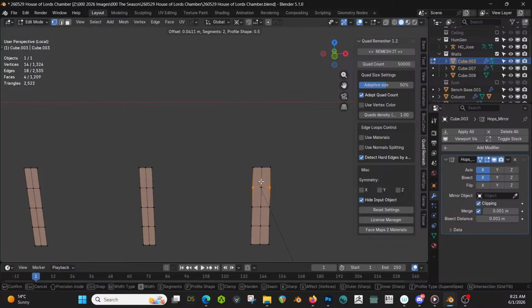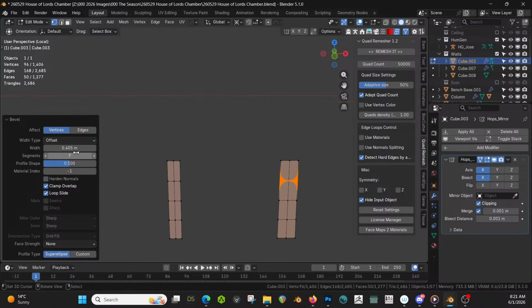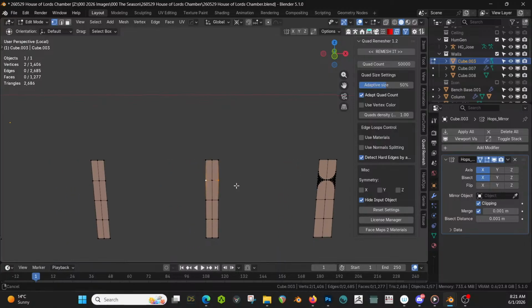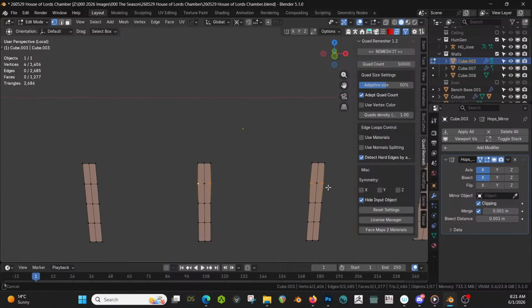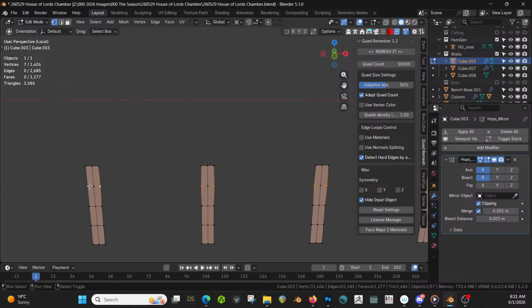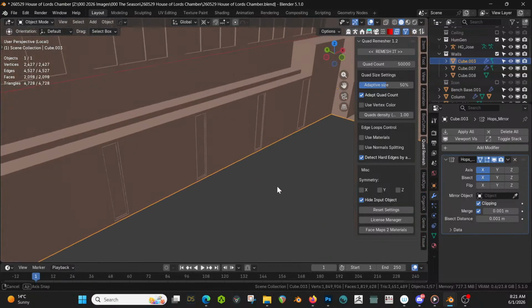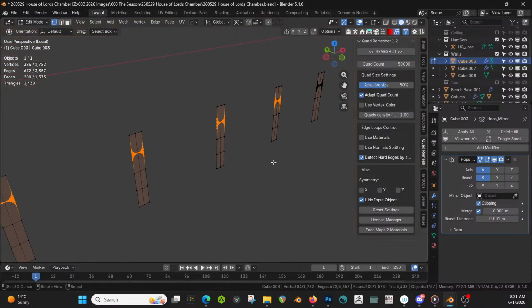Let's try this one. Something like that. Clamp overlap. Width of 0.4. Sure. B, 0.4. Great. Still looking good.